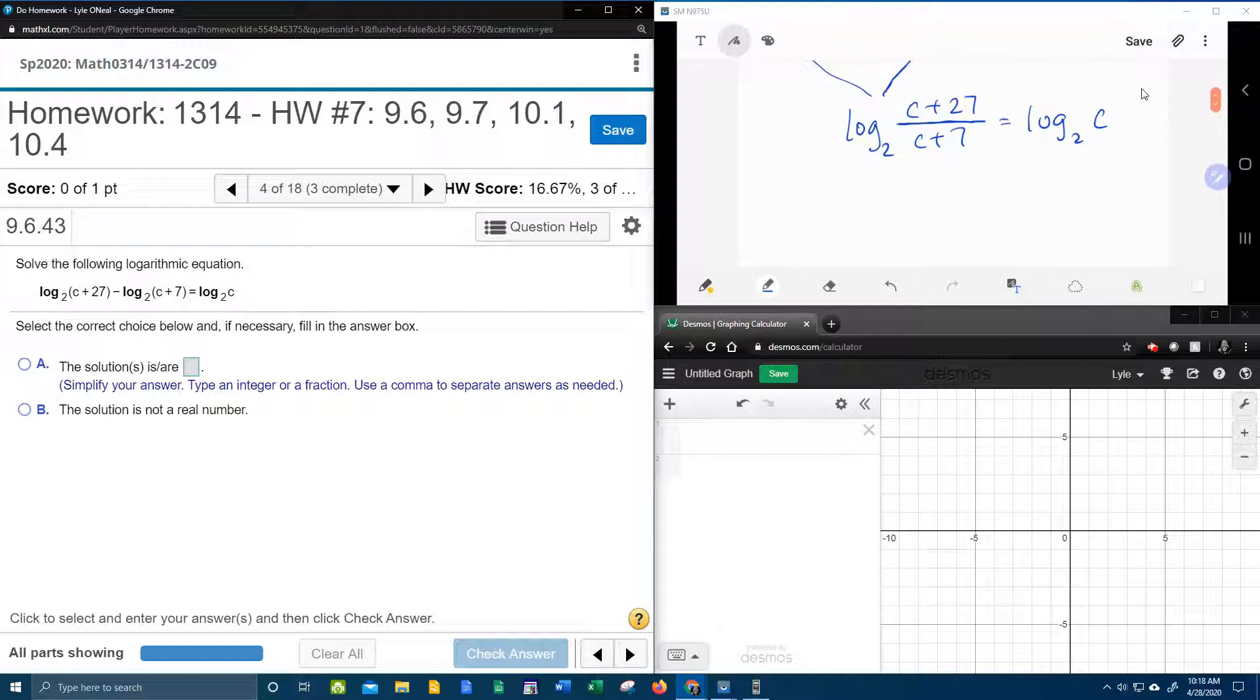And what did we just demonstrate there? That demonstrates the quotient rule, that a subtraction turns into a fraction, and the two logs become one. Now, fun fact, if you have log base 2 of some stuff equals log base 2 of some other stuff, as long as there's only two logs and no other terms, and those logs have the same base, they can cancel.